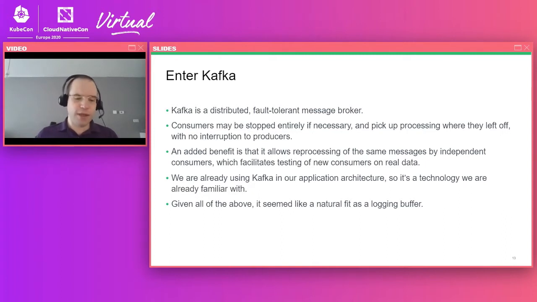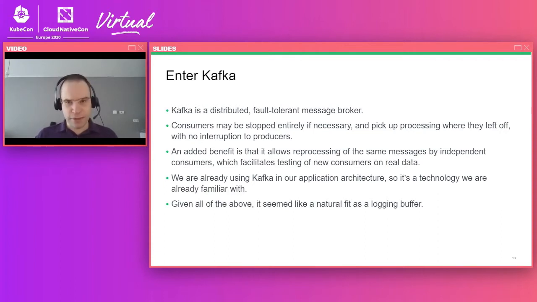Kafka, if you're not familiar with it, is a distributed message broker. It's used in production by a whole lot of companies. It has demonstrated fault tolerance. We're also using it in our application, so we have confidence in that. There are a couple of added benefits to it as well.